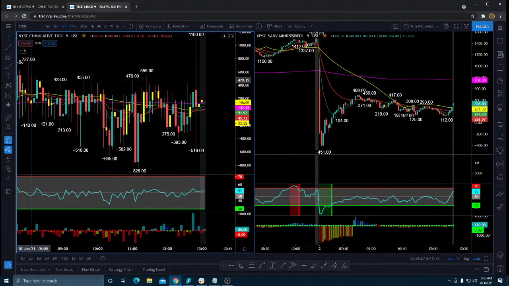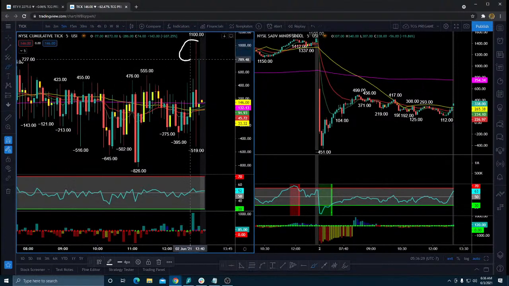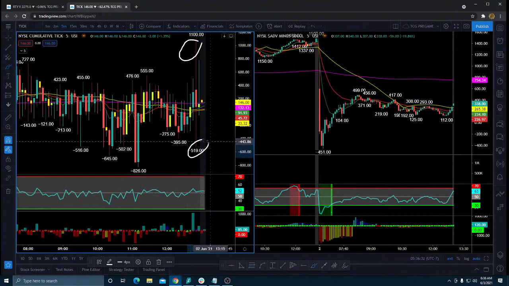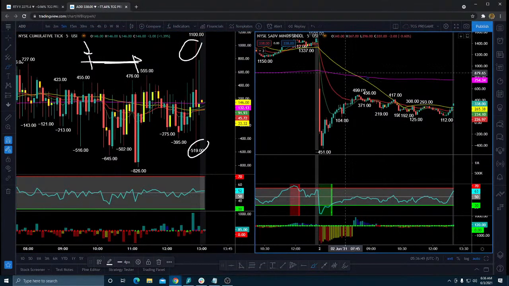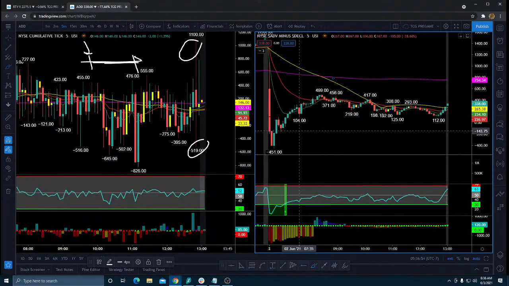What is tick? Tick is where they're buying more on the uptick than they're selling on the downtick. So we have the bid and we have the ask. When they're hitting the bid, we start pushing price up. They're hitting the bid buying. That means they're not motivated to push the price up and hit ask, and then vice versa. Overall, that means that we have more buying than selling, ADD. So this is the symbol in TradingView, ADD, advancers and decliners.